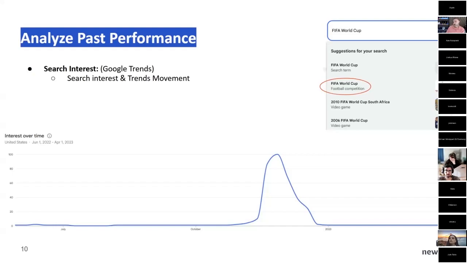Never select the search term. Search term means only looking at that specific search term. But when you select the topic, it's actually a group of search terms, okay? A lot of search terms. So when you do the analysis, this is very important. So this is important for us. Why? Because we need to know when should we start covering that event. Should we start 2 weeks ahead of time, 3 weeks ahead of time, and so on, right?